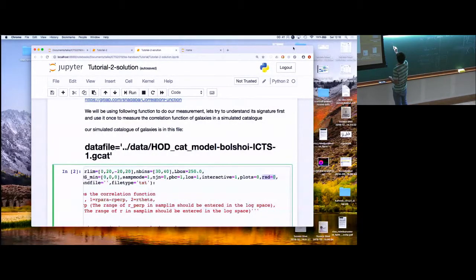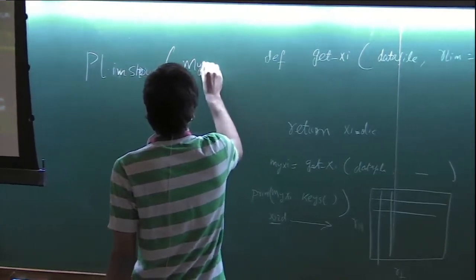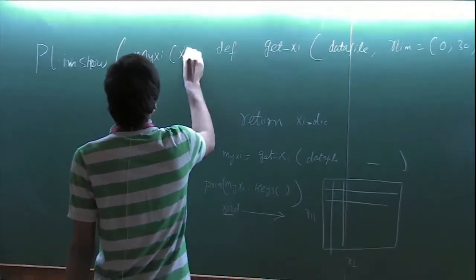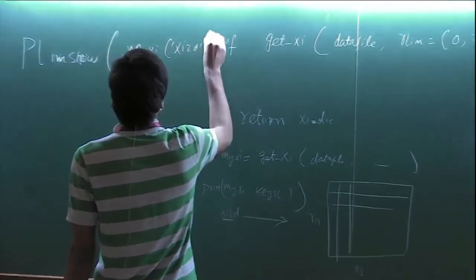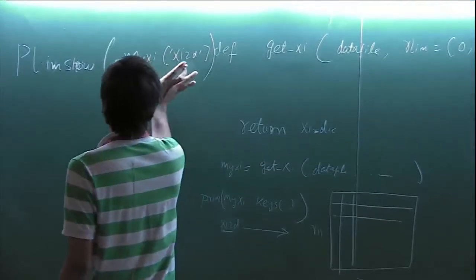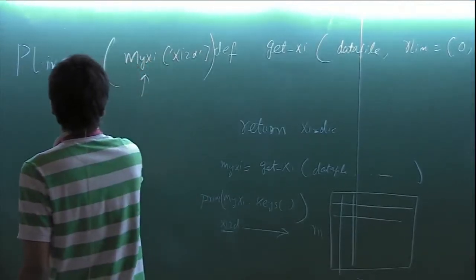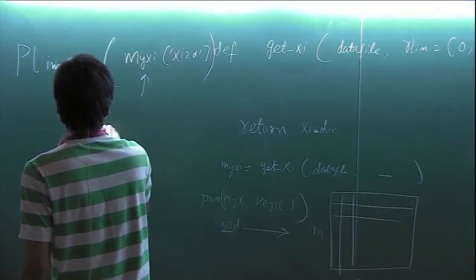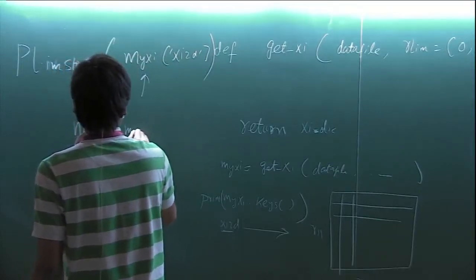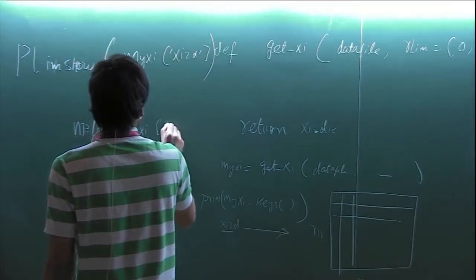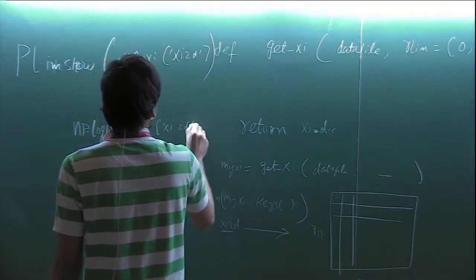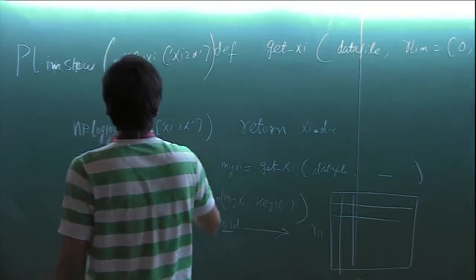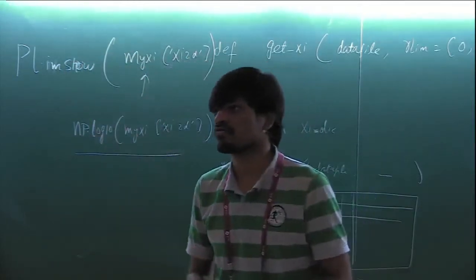So you have done this plt.imshow, whatever my z 2d, something like that, right? To take log of that, all you need to do is replace this by, so numpy has a log function, log10 of my z. You replace this there, and then it will plot log of the same thing.